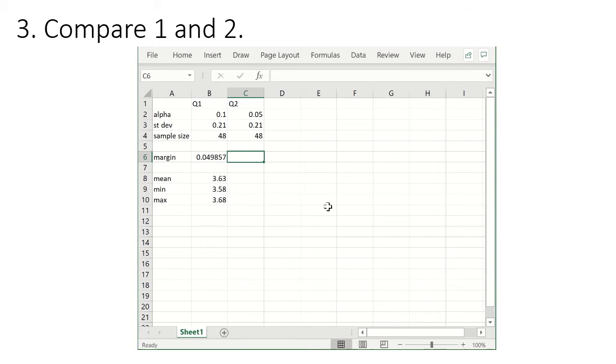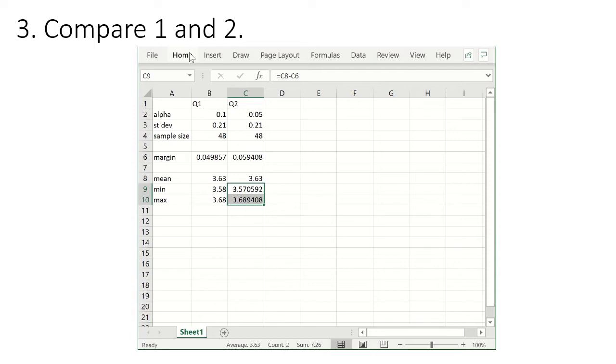So I'll reproduce it. You could technically copy over to the right and it would fill in everything for this problem, but because it's a new method, I want to still show it step by step. So our first step is our alpha, which is that top one, and then a comma, and then our standard deviation, and then our sample size. And we see the same number we got before. We have the same mean as we did before. So it's our mean minus our margin, and our mean plus our margin.